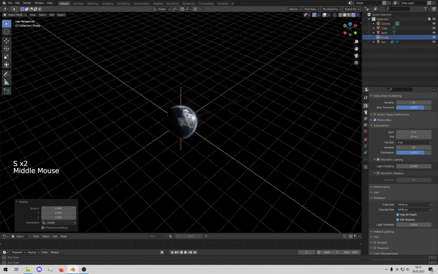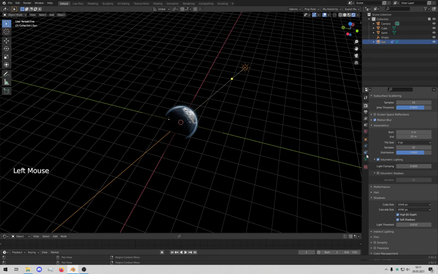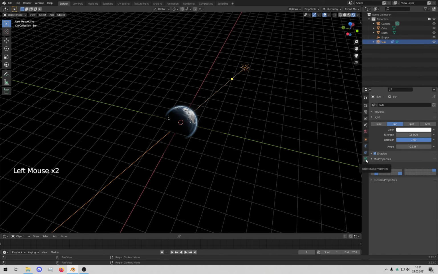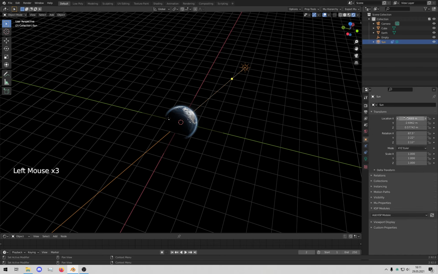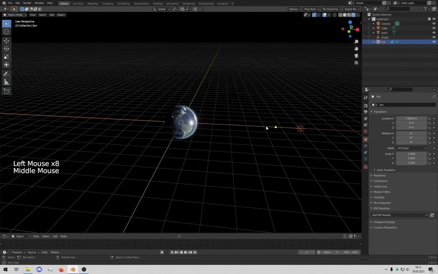Wonderful. And then you parent, first of all, the sun. Let's set it to some neutral value. Set it to 0 and 0 and degrees all 0. Great. So now the sun is pointing straight at us.